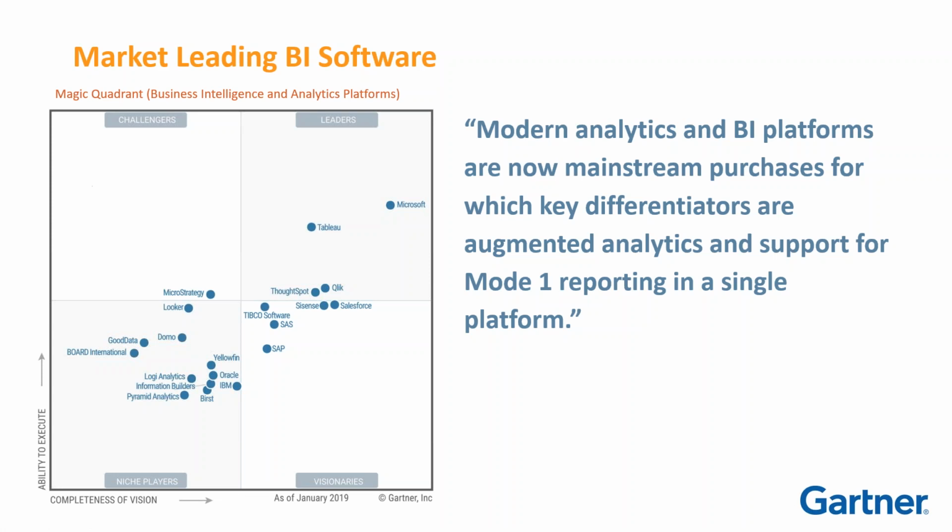Considered traditional BI was the legacy: Business Objects, Cognos, MicroStrategy, the Oracle business intelligence applications, more of an end-to-end BI platform that was really IT driven. Where Gartner is analyzing these technologies today is really for the business user. We're only looking at technologies on this quadrant for their data visualization, business user driven type solutions. It doesn't mean there isn't IT involvement or IT enablement, but for the most part, if you're not able to get this in the hands of the business, then it's not something that could be considered.